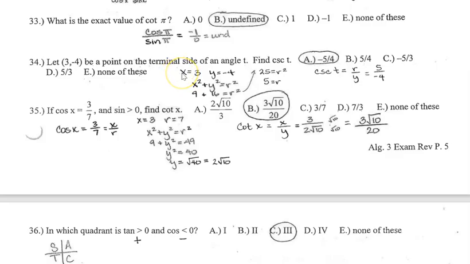I also know if x is 3 and y is -4 that I can use the Pythagorean theorem to find my radius, because x squared plus y squared is equal to r squared. So if we put 3 in for x and -4 in for y, we'll get 9 plus 16, or 25, is equal to r squared. When we take the square root, we would get plus or minus 5. But remember, the radius always has to be positive, so it's going to be a positive 5. You may have recognized the 3, 4, 5 triangle there and not had to use the Pythagorean theorem to get your 5.